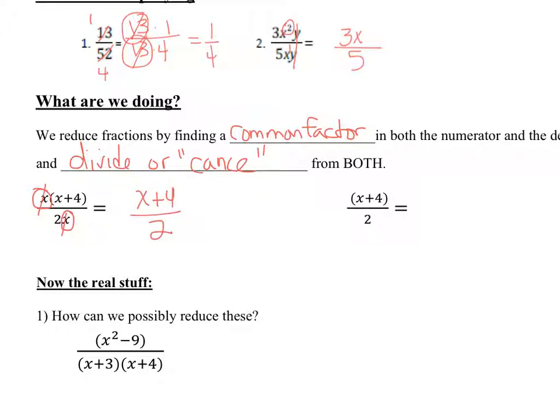For this particular one, though, x plus 4 is a factor, and I can't break that down. I can't factor that, so x plus 4 cannot be broken. We think of the plus sign, I think Mr. Murray says this, as the marriage, or whatever. They're loved, and they can never be separated. When I divide it by 2, that 2 would have to go in the x and the 4, and it doesn't, so x plus 4 over 2 is as much as we can do for this.